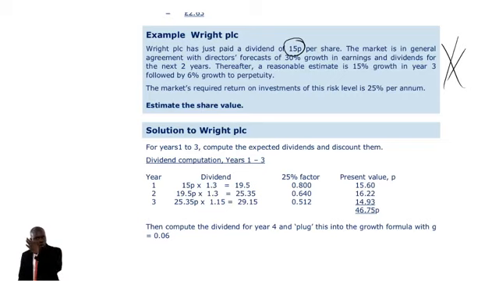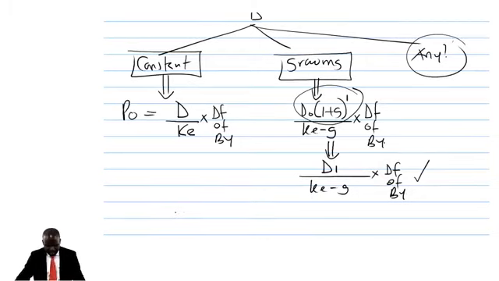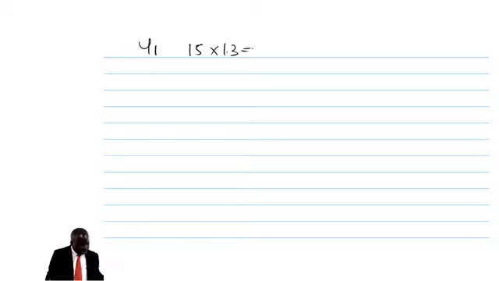So year 1 onwards. And it's telling me that 15p, we are going to forecast a 30% growth in the earnings and dividend for the next 2 years. So how will I get my dividend year 1 and year 2? I have to increase the 15p by what? 30%. So year 1, my dividend will be the 15p multiplied by 1.3. And how much am I going to get? Okay, I am going to get 19.5.